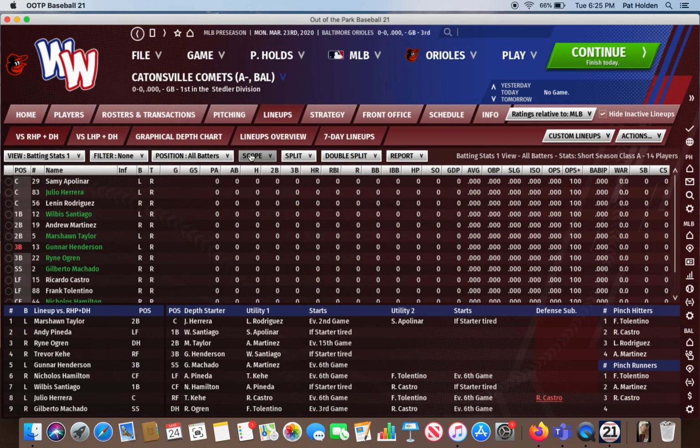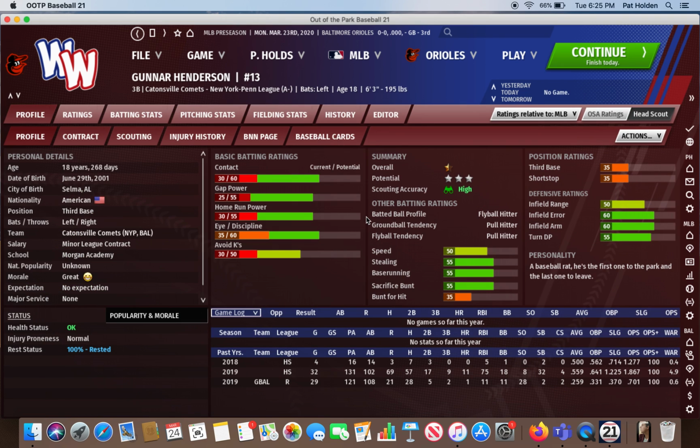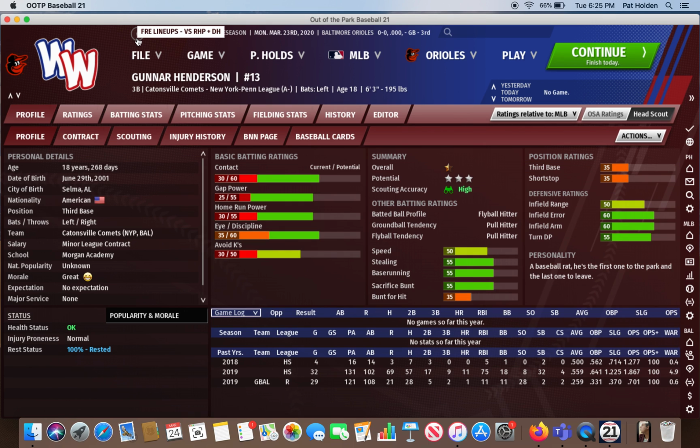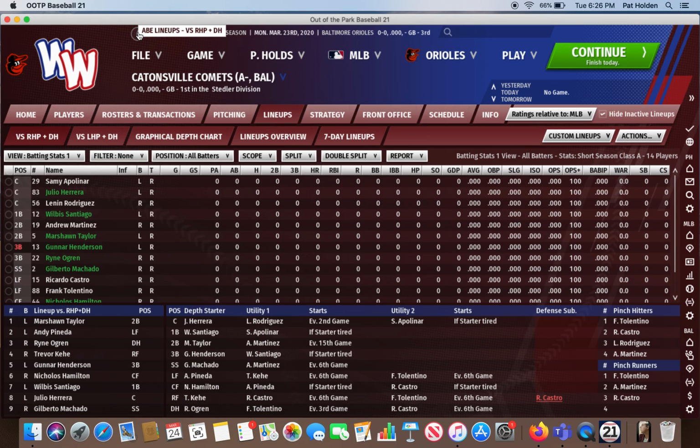And then the Catonsville Comets, whose logo I need to change. The headliner here is Gunnar Henderson, who I forced to play third base. He needs to work on his defense. So my scout thinks that he could really be a player, and OSA does too. And they also really like his work ethic, and he was a 2nd round pick in 2019. And he's 18 years old, so he's a ways away, but man, he looks like he could be really good. And it looks like he'll be able to turn into a decent defensive player. So he's the highlight in Catonsville.